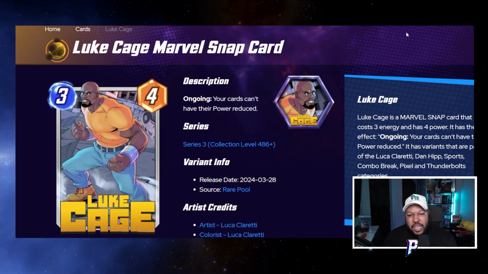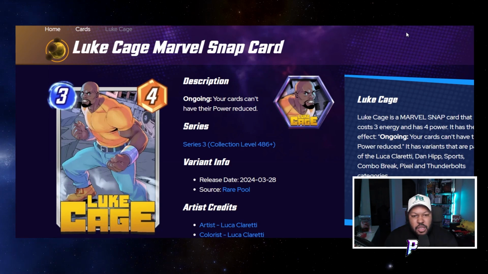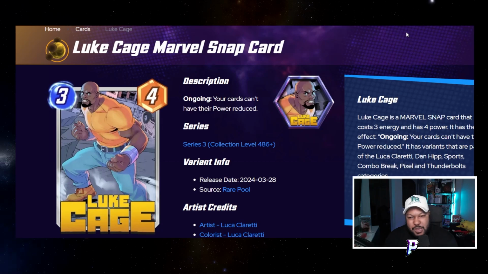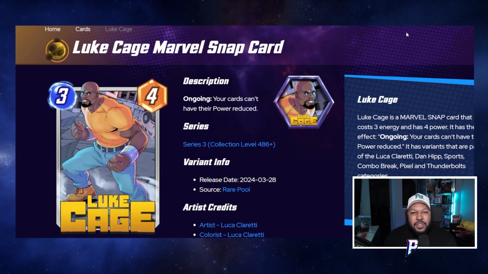And next we have Luke Cage. I've been waiting for this one for a while too. This has been data mined for a while. Rare pool. And yeah, I think this might be one of the better Luke Cages, just because I love the art style, of course. Same as the Crystal before. But I think this might be a skip for me too. I wouldn't be mad if I got it, but I don't know. I might get it. I'm pretty sure I'll get it. But the One Punch Man Luke Cage is my favorite at the moment.